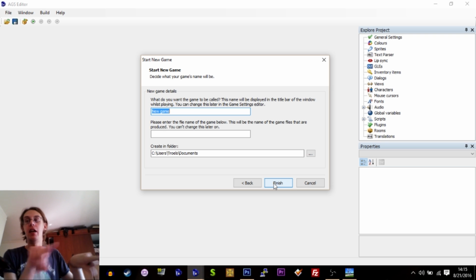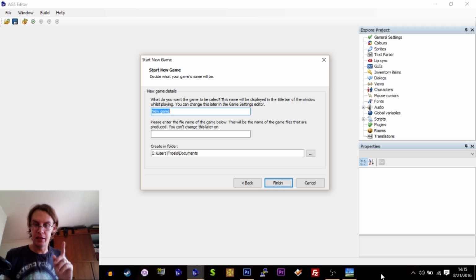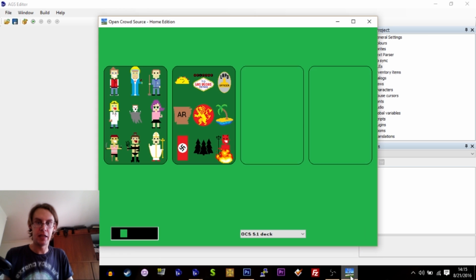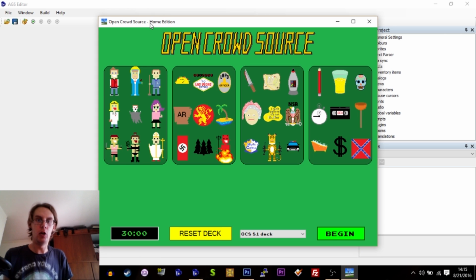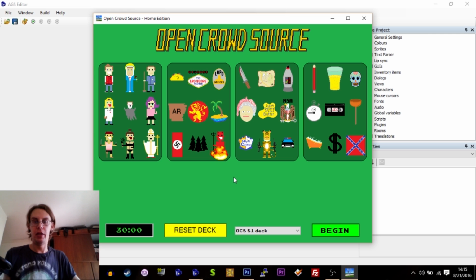If you go with any of the other presets, then you'll have to sort of feel your way around, getting stuff to work. And anyway, we need a title for this game. And I don't know what the game is going to be about. So I have enlisted, just to keep plugging that other podcast I'm on, I've downloaded the Open Crowdsource Home Edition software, which will give me a setting, a task, a modifier, and a main character for the game that we will create in your honor, dear watcher, whatever.